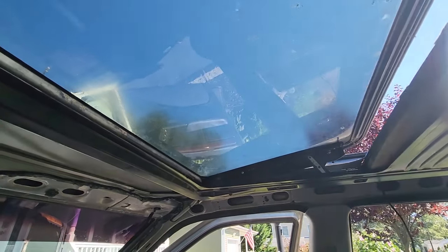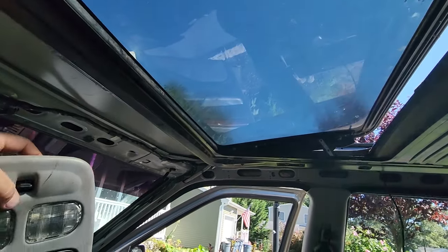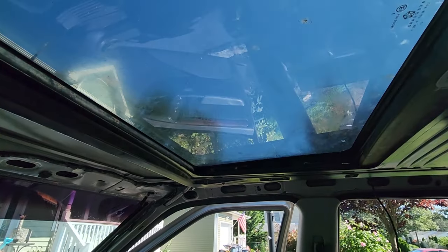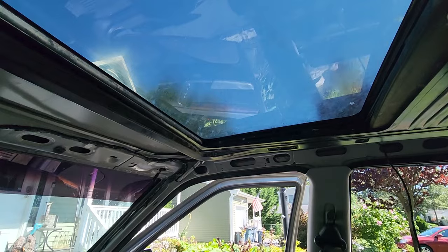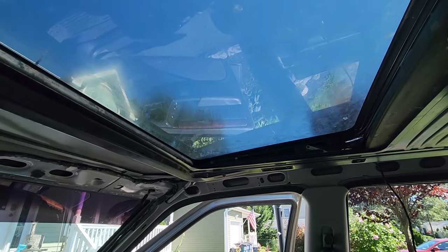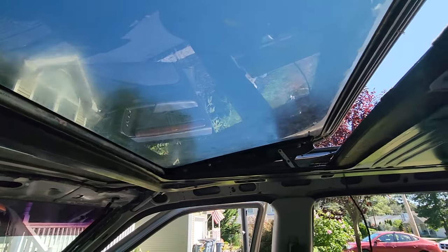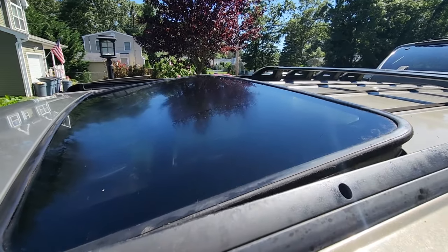Look where we're at — I got this baby to close all the way. And furthermore, I even got it to open up into the vent position. Closed. Vent open. Closed. Vent open. This works great. But I don't think these motors have enough juice to send it all the way back, so I am not going to be picky — I'm just going to call this a win. Leaving it in the closed position; if we want, we can get a little vent action going. With enough juice from starting the Jeep, we can get some sweet vent action. It closes, it seals — that's a win for me right now.